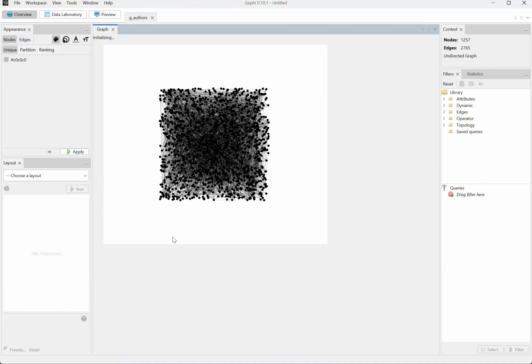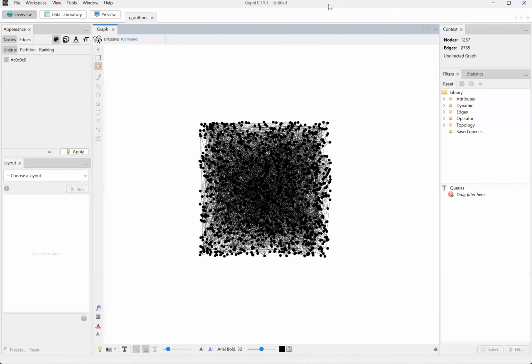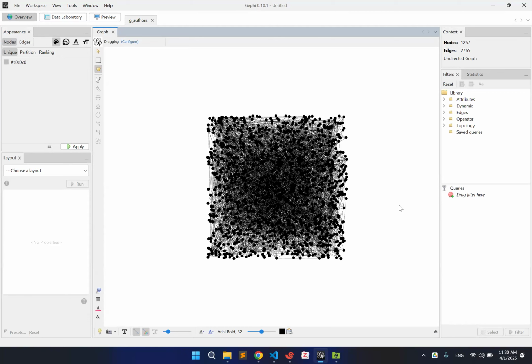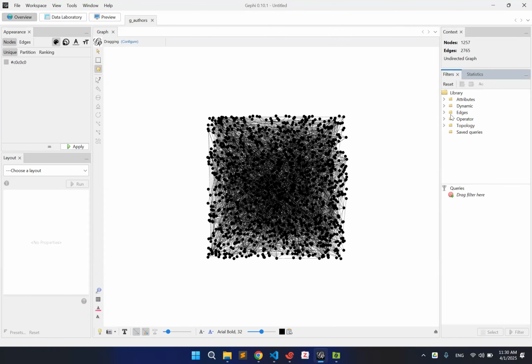It's not beautiful, right? It's not beautiful. What do we need to do according to what we discussed earlier? Do some pruning, right? There are many ways to do that. Let's use attributes, depending on the research question, right?